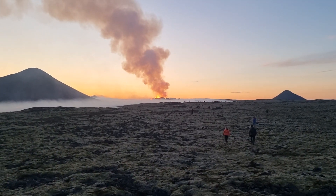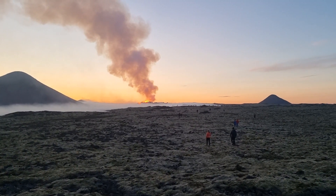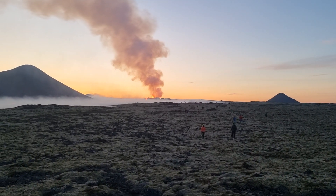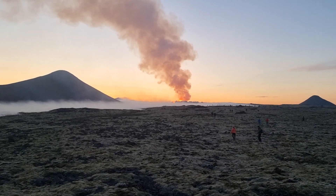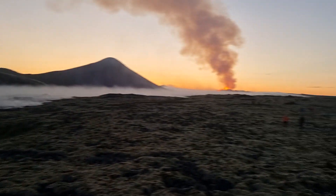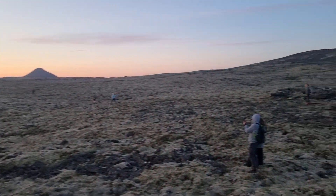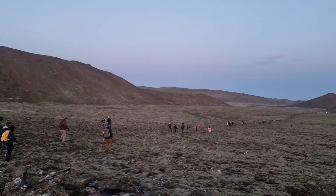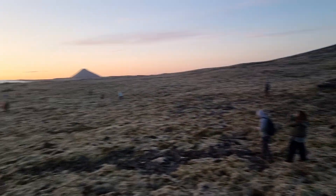My friends, I'm walking to the volcano and I still have about one to two kilometers left. I wanted to show you how it looks from a distance, all the fires that have been triggered around, and the people hiking to the volcano — a 10 to 20 kilometer hike all together going back.